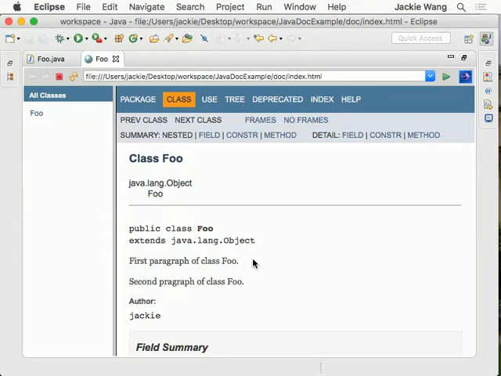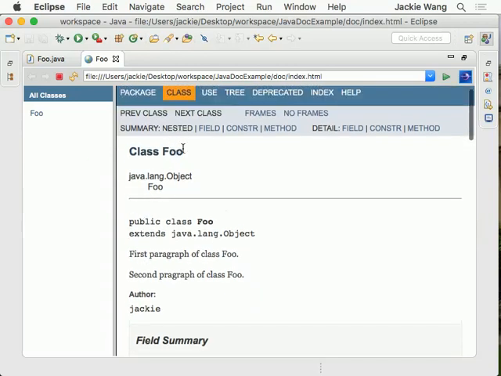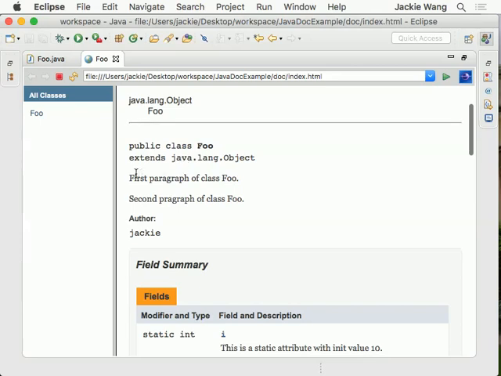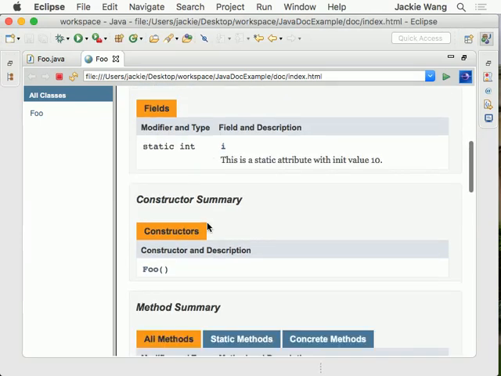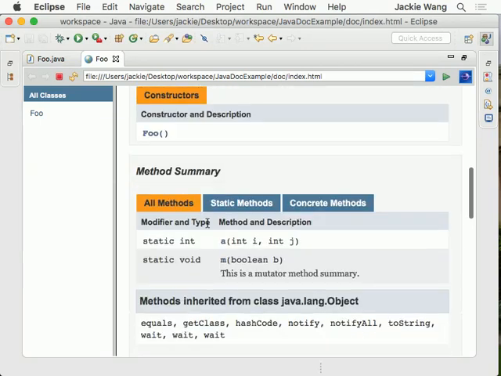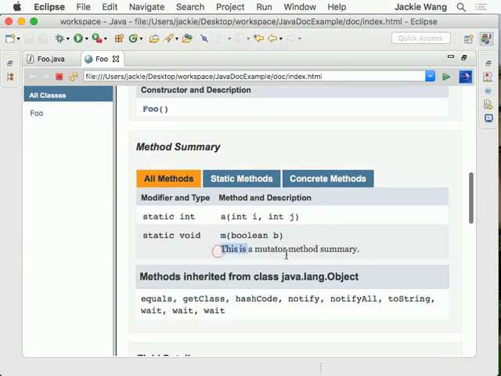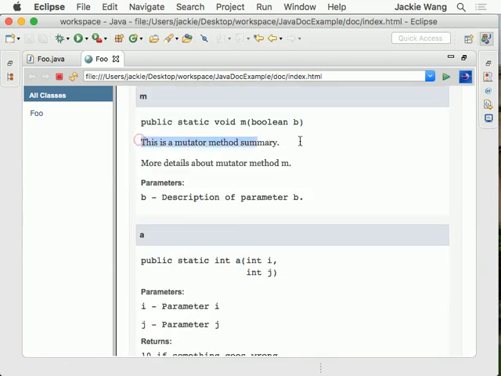Now you can see that whatever we put before, we got the description for class Foo, and also the first paragraph, second paragraph. One thing to notice, in the method summary over here, you can see the mutator method summary. That's the first paragraph we put. Later on, you can click on the hyperlink for the method, and it tells you all the details. You can see all the documentation text we put there has been included in the HTML.